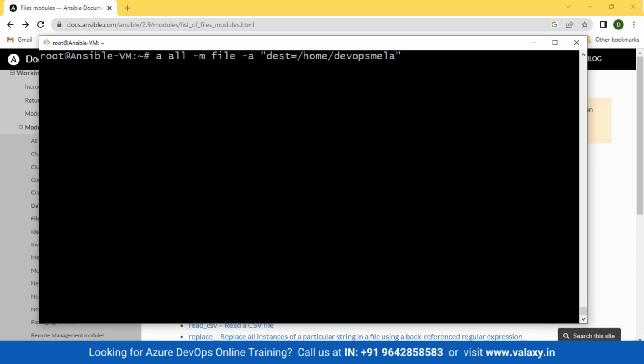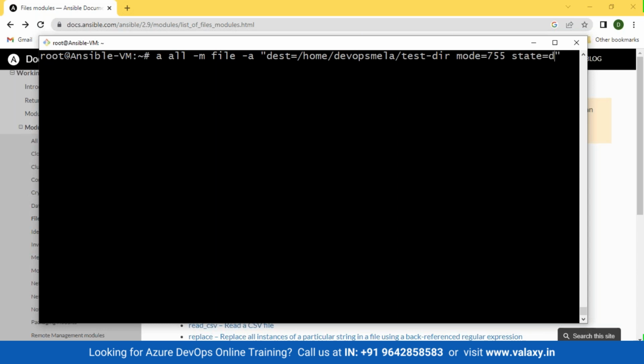Let's give a name to your directory. What directory name do you want to give? Just give it as ansible_test.dir. So that's the name of the directory which I'm giving. Now, if you want to give any permission, if you want to define any mode or anything as such, you can define the mode over here. If you want to give ownership, you can give the ownership and group also. The only additional part is state.